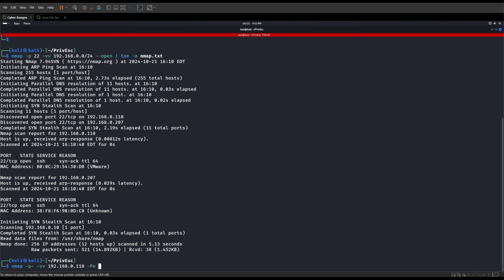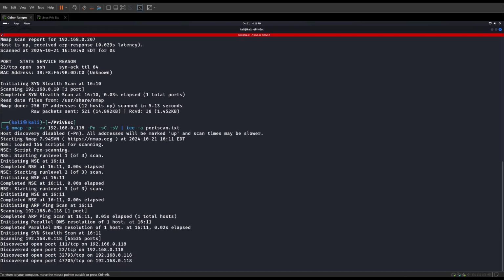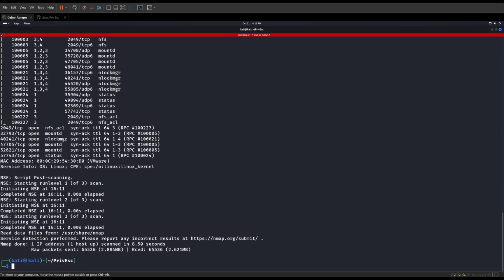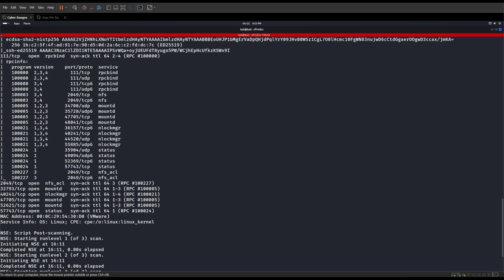So let's go ahead and we'll grab that and let's nmap the whole thing. And we'll do a -Pn, -sC, -sV, and we'll do a tee -a, and we'll just say port scan or something like that, .txt or whatever else, right? Full port scan, something like that, right? So it looks like we have quite a few ports open in here. Some things that stand out to me are SSH is open, port 22, and also port 2049, which is a mount, right? That's how you can mount things, and a bunch of these other ones just go along with mount here, but that one right there is something that we might be able to look into.